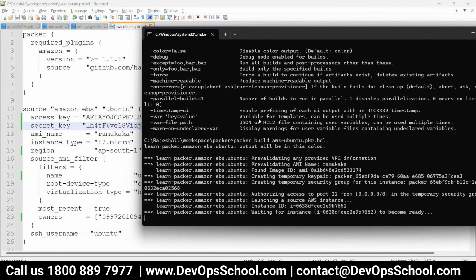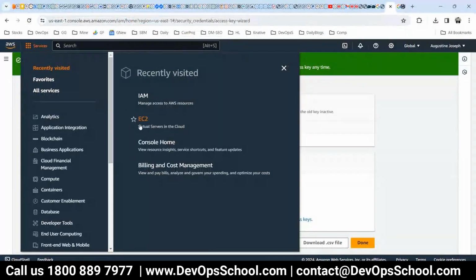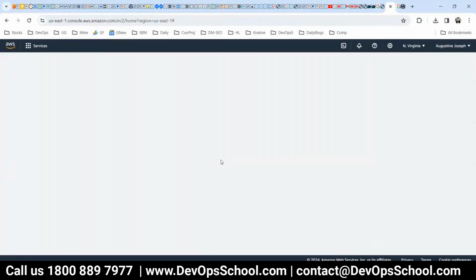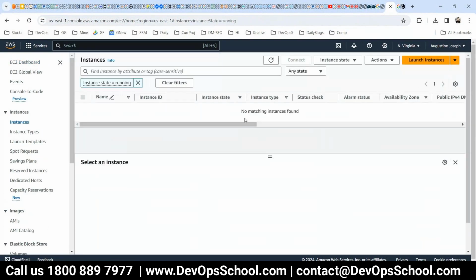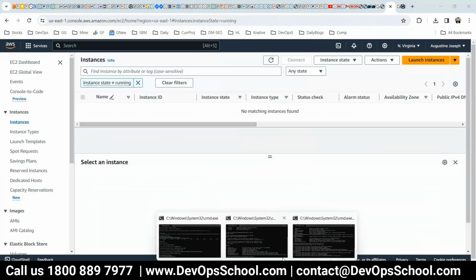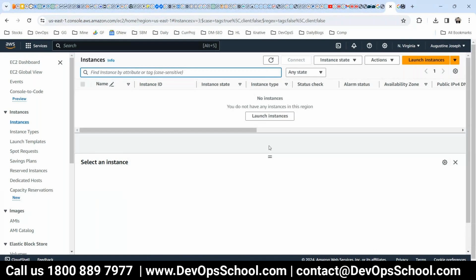If you want to see that, you go to EC2 instances, and here in AWS one instance will be coming up. See here, waiting for the instance to become ready. Refresh. Oh, I'm in a different region actually, Mumbai.